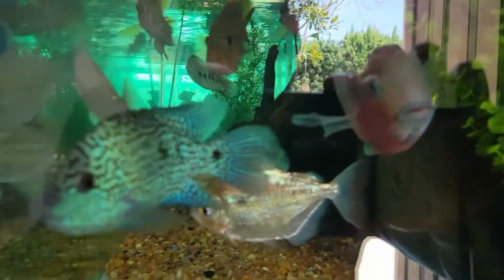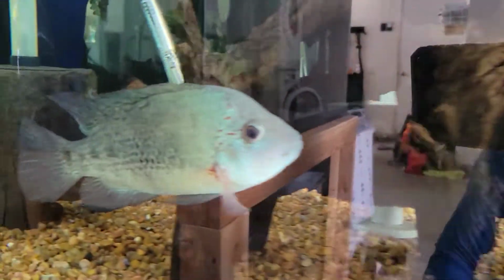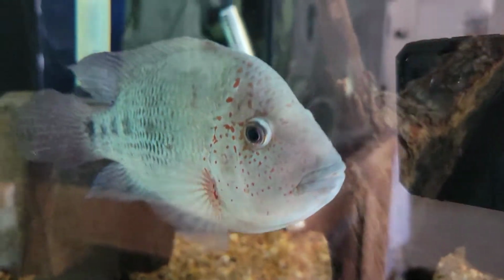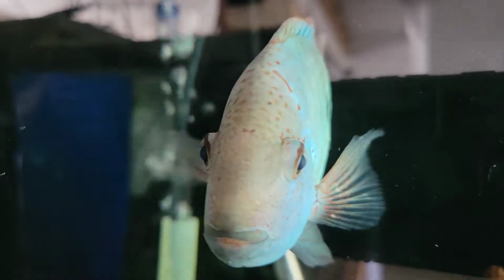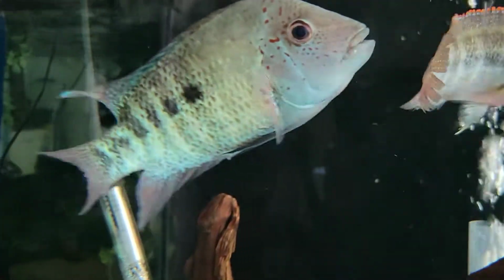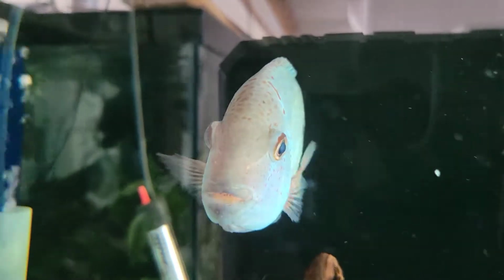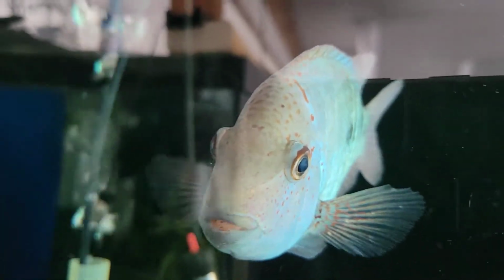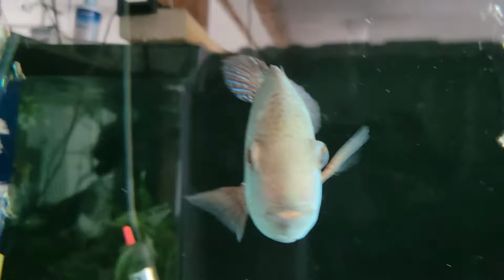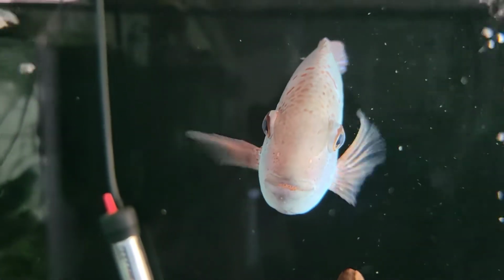So let's try to get down to the other end where the Deppy are hanging out, and there's going to be a little glare here, guys. So as you'll notice, this female Deppy is not in breeding coloration anymore. Neither is the male. I had their fry up in a breeder box in the top left-hand corner of the tank, which she was guarding, and I just moved them to their own 10-gallon to let them grow a little faster, and so she snapped out of the breeding dress.